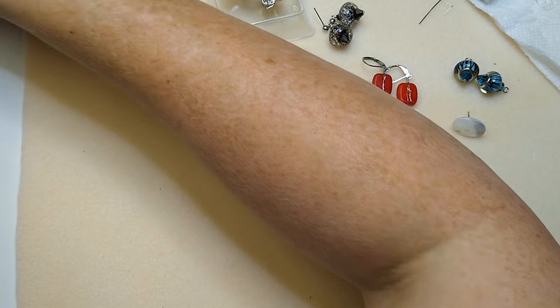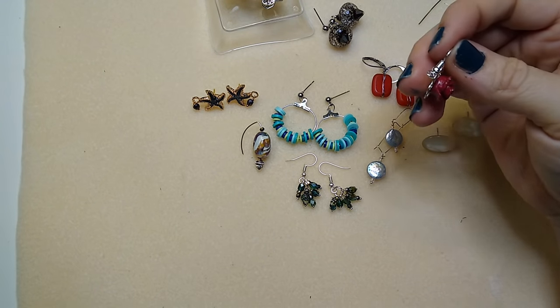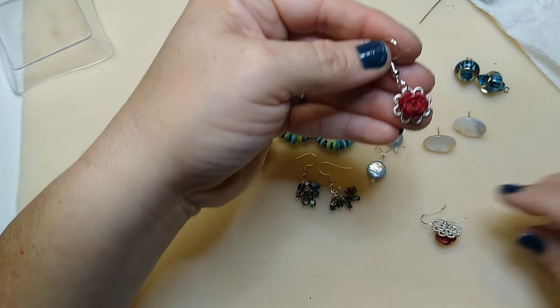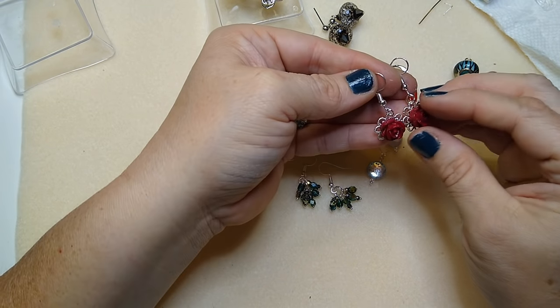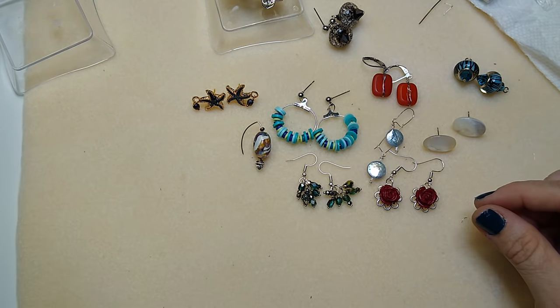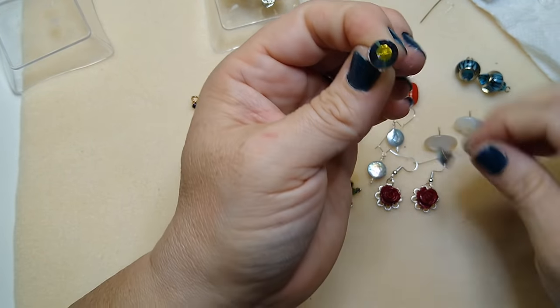We have our very first ones we made, our flowers on the filigree hanging from the fish hooks. I'm trying to pick the other one up. It won't let me. Okay, there we go. So these, I think these are just so pretty, and the filigree looks so different when you add the little flower to the middle. So there those are. We have our little 29 millimeter, I keep saying 39.